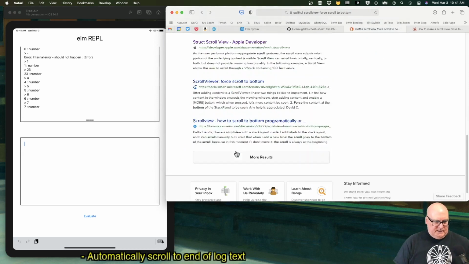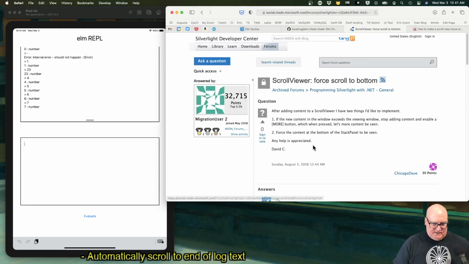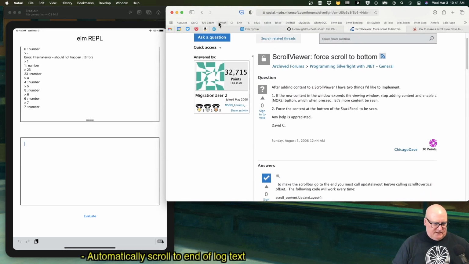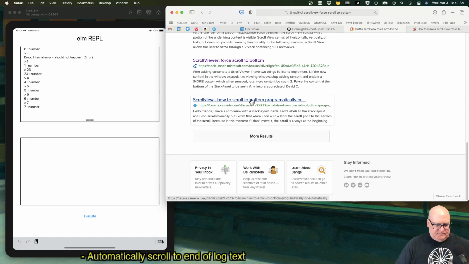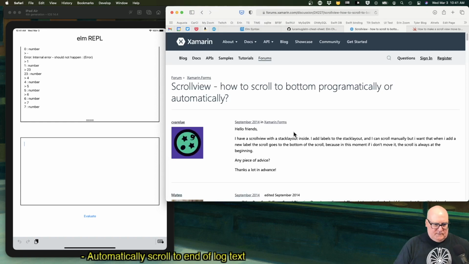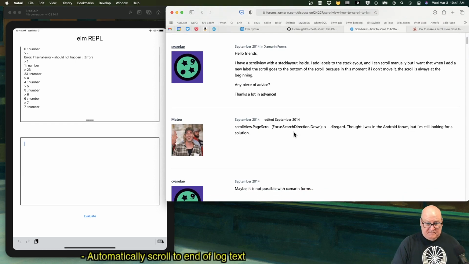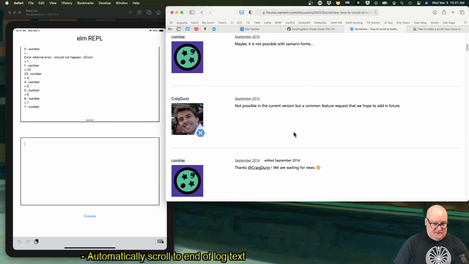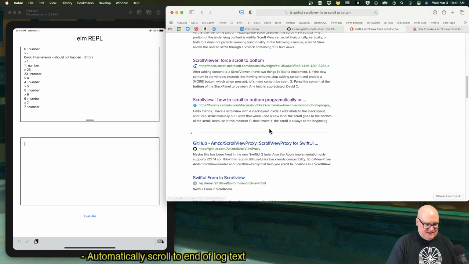Okay, I may have to do the more complicated thing. Scroll viewer doesn't sound like, yeah, it's .NET. I saw Xamarin mentioned. Not possible in Xamarin either. Okay.